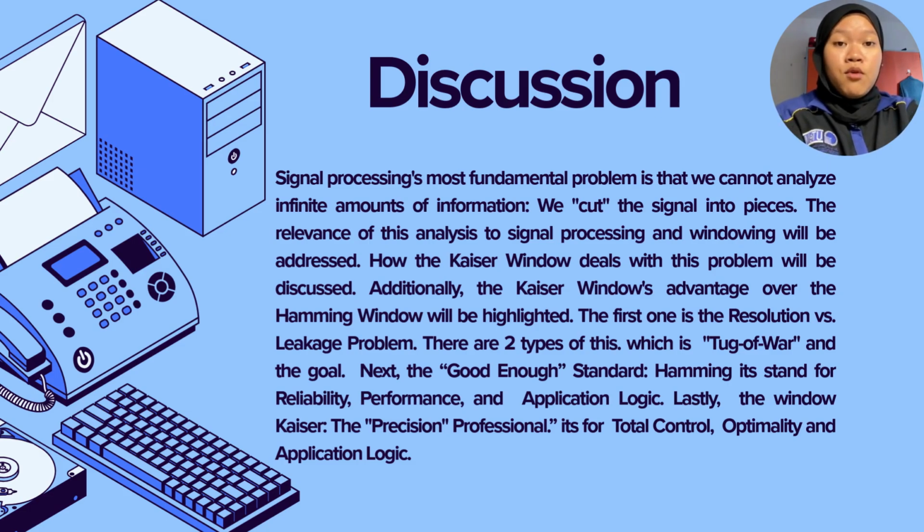But then, when we move on to engineering and medical fields, good enough is not good enough. That is where the Kaiser window shines. Since it's tunable, that means engineers can dial in exactly the performance they want, sometimes pushing the noise down to negative 100 dB. Ultimately, it depends on what we are trying to do. Hamming if you want simplicity or want it to sound good. Kaiser if you need precision, if it is mission or clinically important.